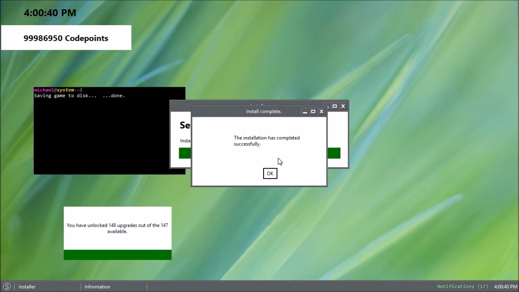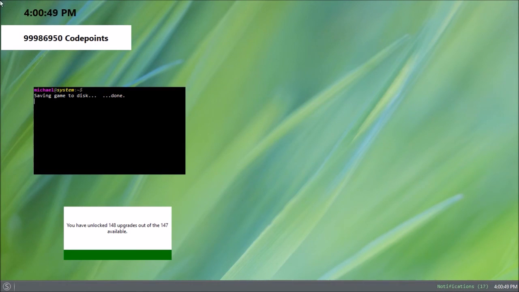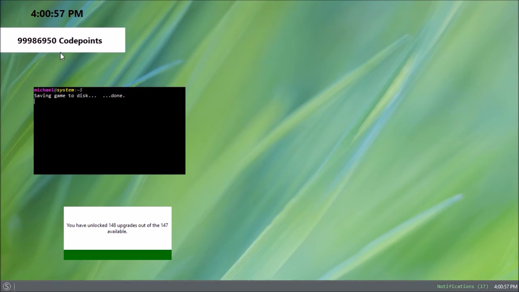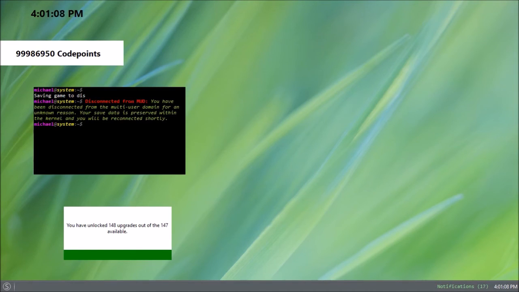And once it finishes, you'll see that immediately all our desktop widgets from before have instantly shown up. So we've got our code point counter, we've got our clock, we can move everything around, nice and smooth. We got our nice terminal, although it's kind of bugged out right now. We can get rid of this text here though. Not really, I guess. Okay, it's kind of fixed. We just had a bit of a mud error there.